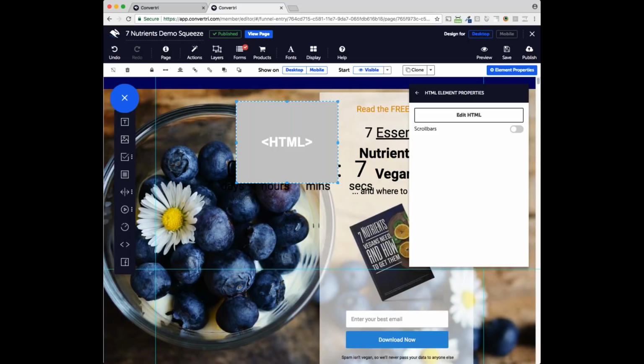We don't have any samples of terms and rules as yet. We've been talking to a legal firm to produce a stock one that you guys can use, and they keep telling us that we shouldn't do that because we could get into legal trouble. But honestly, there are quite a lot of terms of service content generators that you can copy and paste into Convertri if you just do a Google search for that.